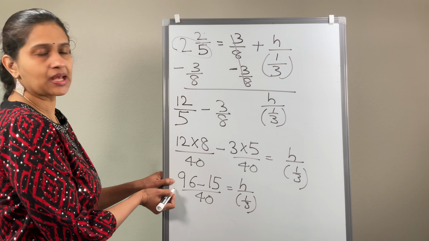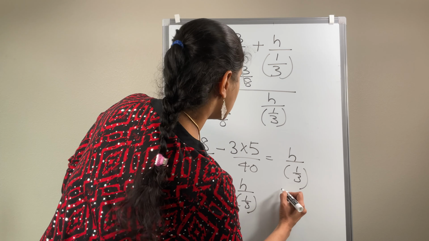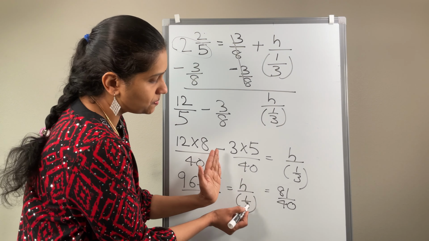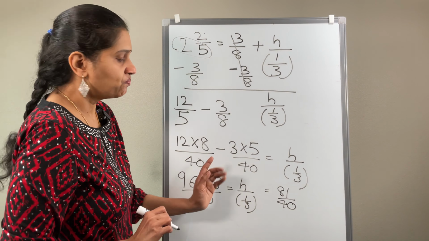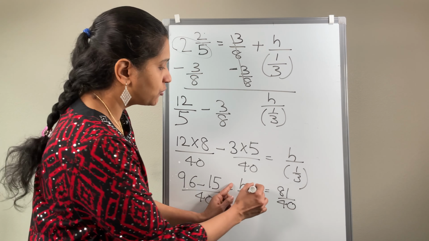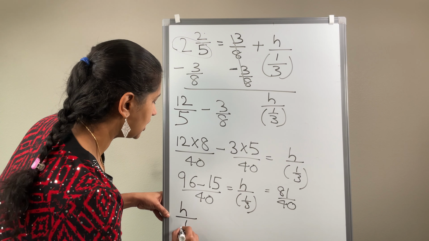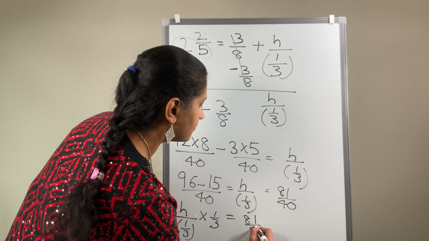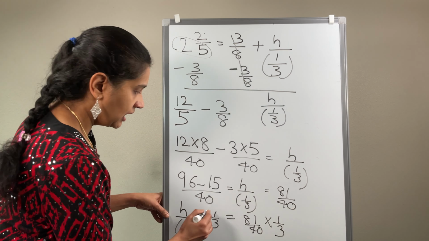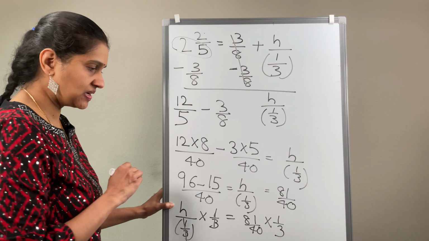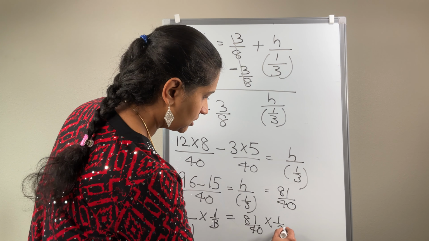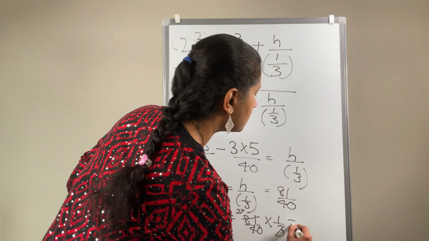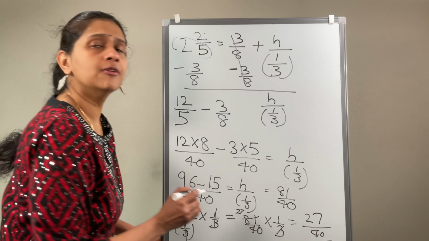So now you have to subtract this. That's going to be equal to 81. So that is equal to 81 divided by 40. So now you are left with the equation h by 1 by 3 equal to 81 by 40. Now in order to isolate this variable h, you have to multiply 1 by 3 on both the sides. So times 1 by 3, that is equal to 81 by 40 times 1 by 3. This 1 by 3 will get cancelled, h will remain, and on this side you can see 3 goes in 9 8. You have 2, 6, 20, 27 times. So 27 by 40 is going to be the fraction form.